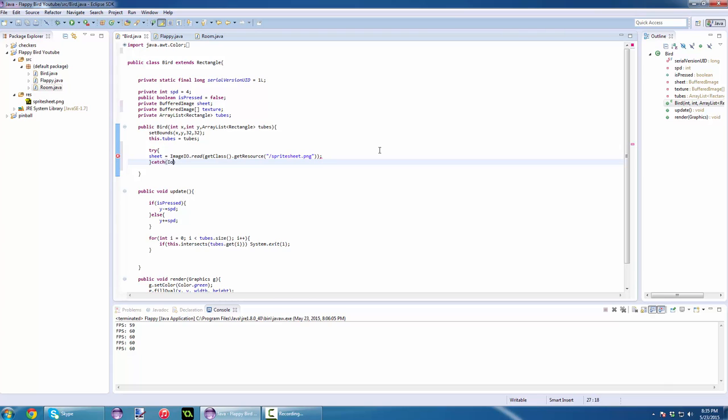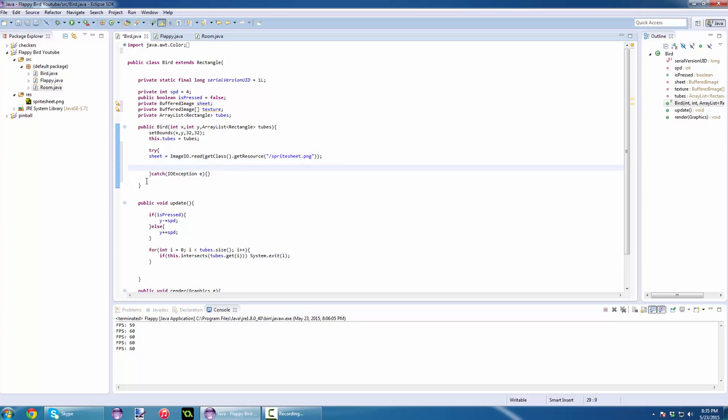This is gonna be IOException e. Let's import. No, I spelled it wrong. Alright. Okay, we have our sheet now, and we can load it to our texture 0.